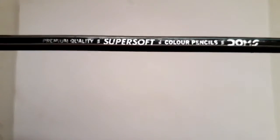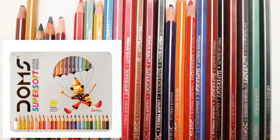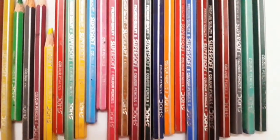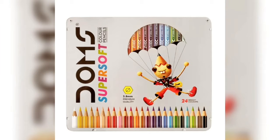So are you finding the color pencils which are affordable and one could find them easily in the market? If yes, then you are watching the right video. As you can see on the screen, I have used Dom's super soft pencil colors for this drawing that I have drawn today. These pencils are my personal favorite because they have many features that are very important. So let's start.